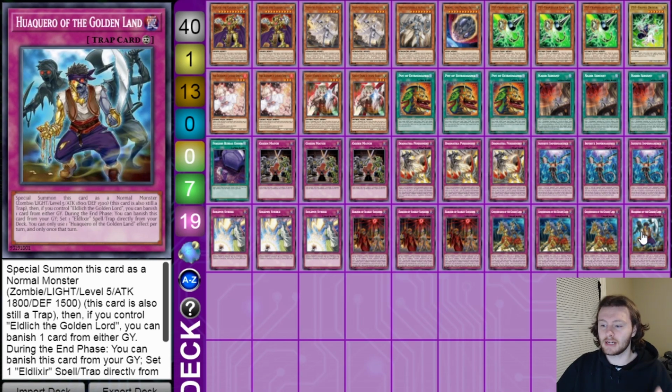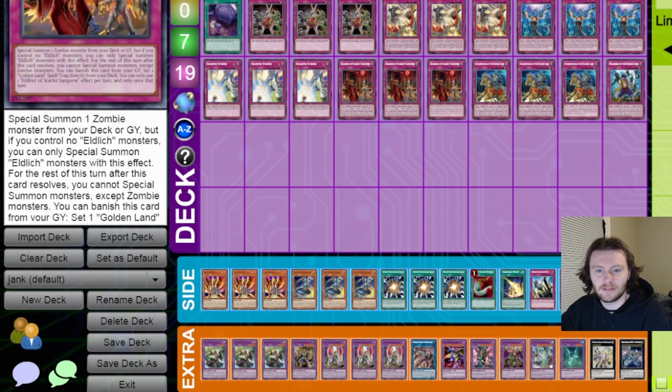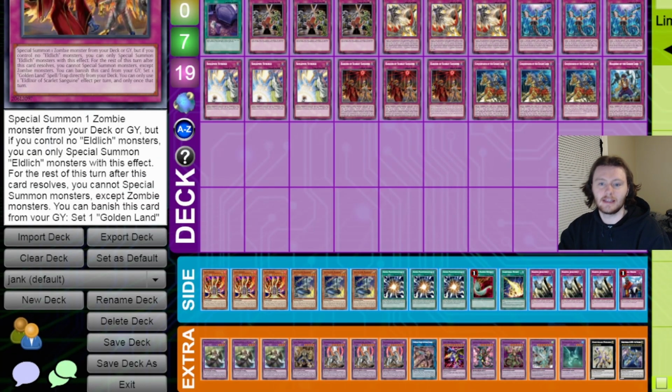This does have some pressure. 1800 is a decent beater for a trap monster that also searches stuff. So I'm torn on this card, but I think it did have some use at 1. I'm going to move myself up a little bit so you guys can see the extra deck and the side deck.